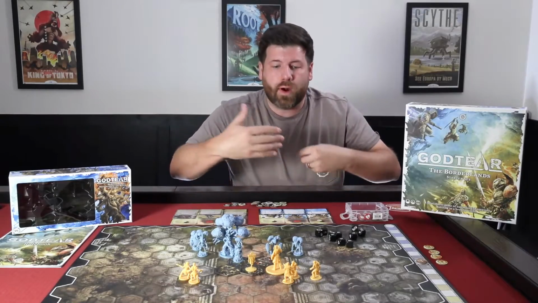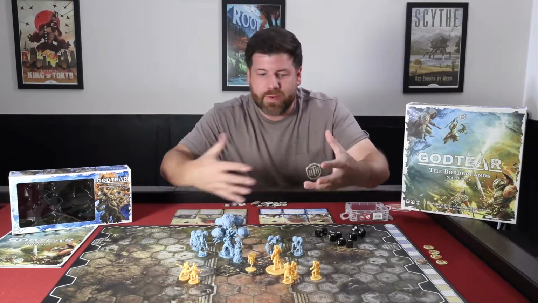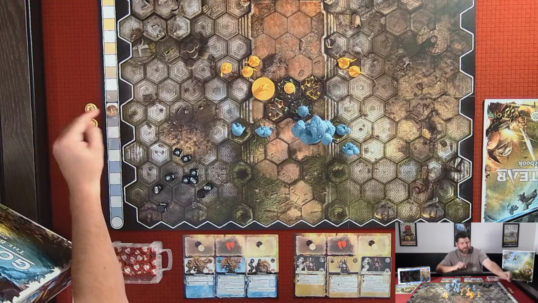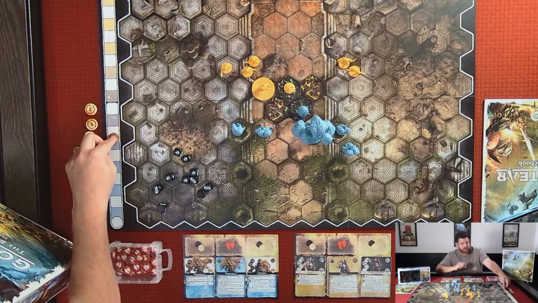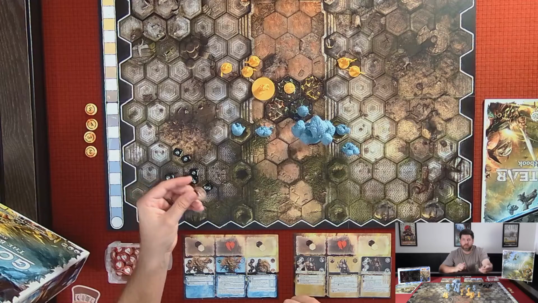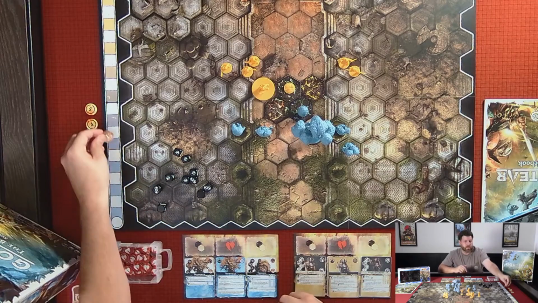And the way it works is you are vying for control and getting different victory points throughout the round to shift this token on either side of the ladder here. And if the token ends up on your side of the ladder by the end of the round, you get to claim that token for your victory points, and again, the first player to 5 victory points wins the game.